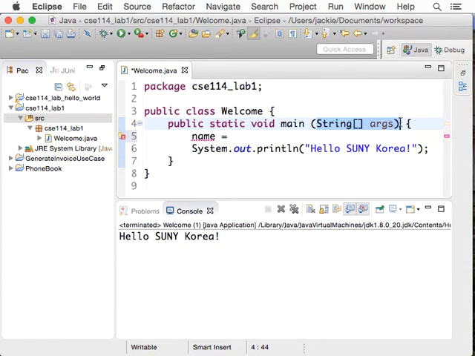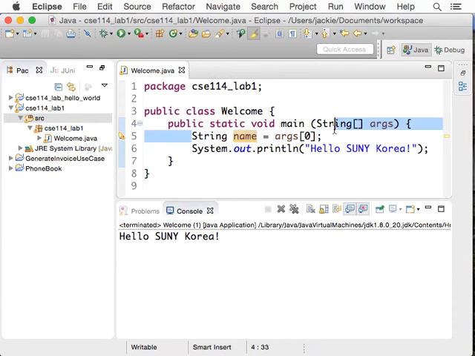Now I want to say that every time I want the program to say hello to someone else, that someone else should be specified as part of the arguments. That's basically what I'm trying to do. The way to do it, don't worry too much about the syntax, you just have to follow me. I would say name is equal to args, and I want to get the first element. The position of the sequence starts with 0, that's why I'm using 0 here. And now I'm saying the name should also be a string.